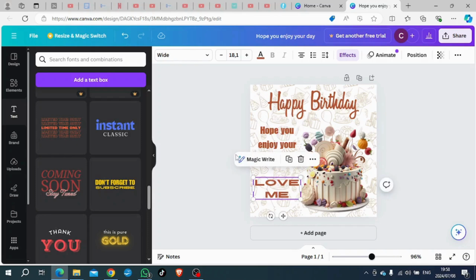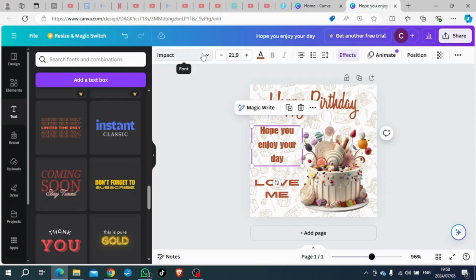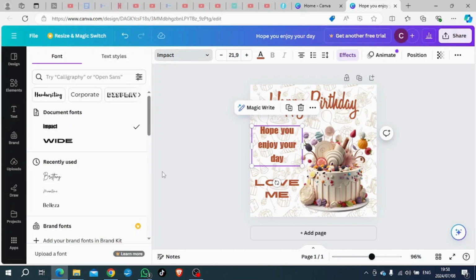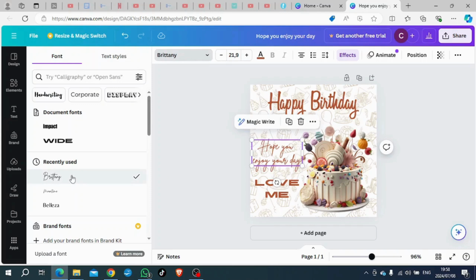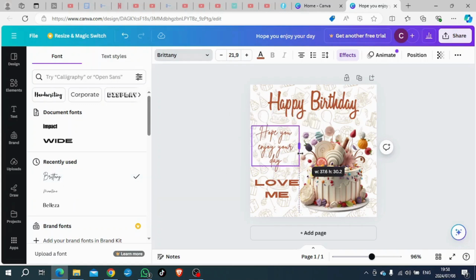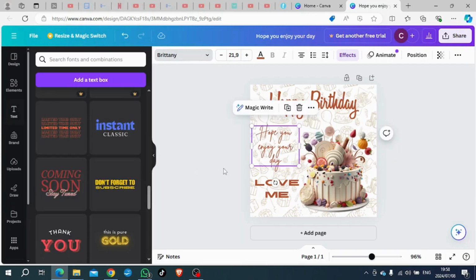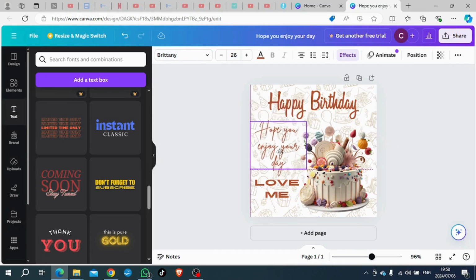What I can do now is change this font. It's okay, I'm thinking of another font. I like this font. Make it a bit bigger.